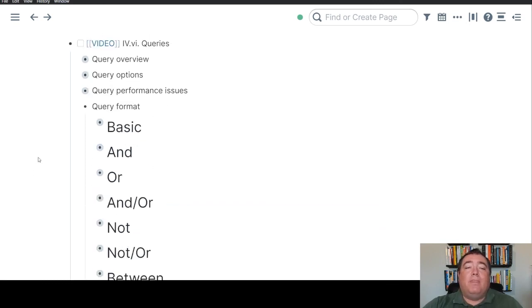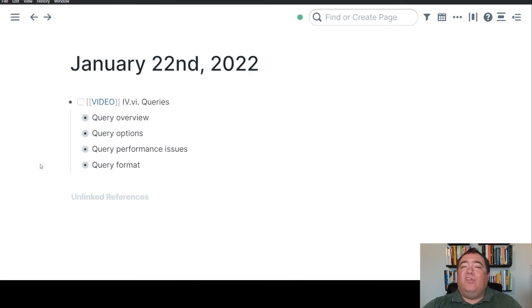So queries, I want to encourage you to experiment with queries, but I also want to encourage you to not feel like queries are something you absolutely must have in your Roam implementation. Queries are very useful in fairly specific, relatively limited circumstances.